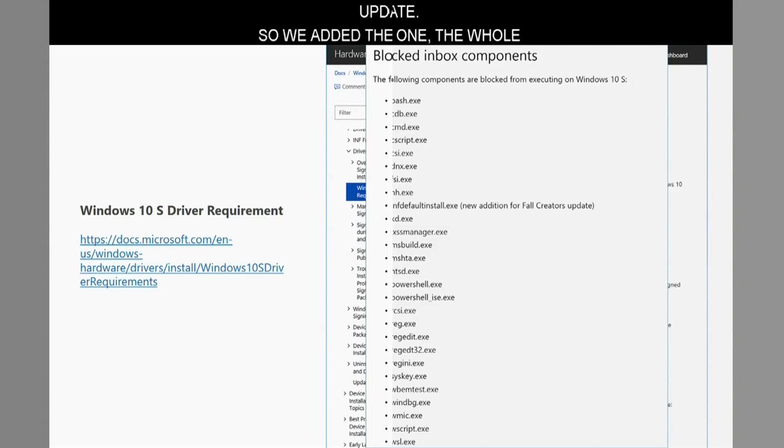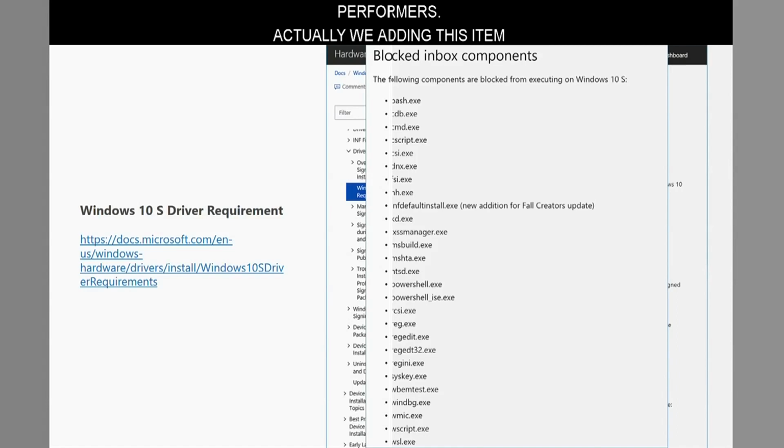We carefully review inbox components, and any inbox component that carries security or performance risk, we add to the blocked list. Even though it is inbox, it doesn't work. For example, cmd.exe doesn't work on the Windows 10 system, WinDbg doesn't work, or RegEdit doesn't work.